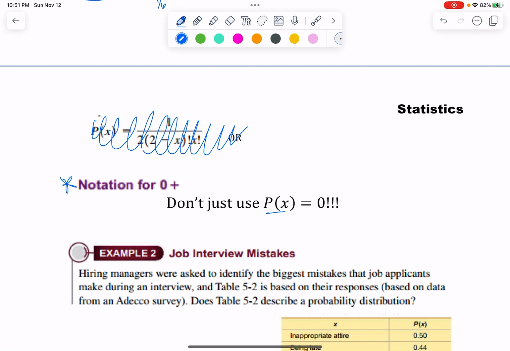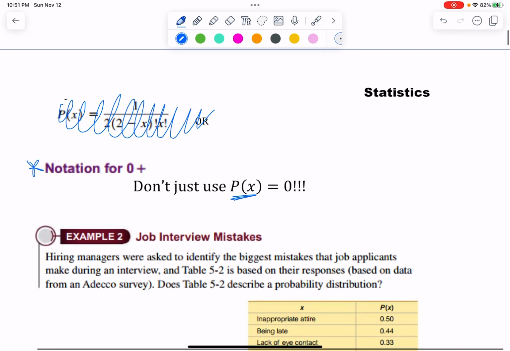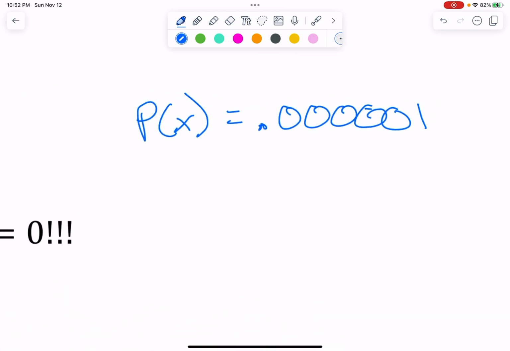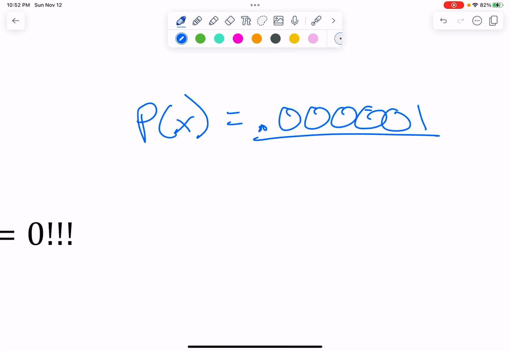When we talk about a probability that has a very, very small chance of happening, like let's say the probability of something occurring is 0.000001. Like we had before, the chances of getting struck by lightning, or I think it was the chances of winning something in the lottery you had to do on your homework assignment, and you found out that there was a higher chance of getting struck by lightning than that happening. It was a really, really small number. Rather than rounding that off, this number would round to 0 if you rounded down to the nearest whole number. But if you put 0 as the probability, then that means it's impossible. It's not going to happen, right?